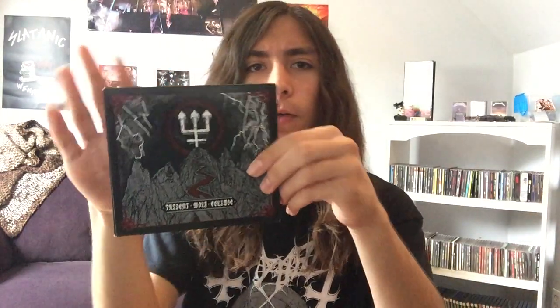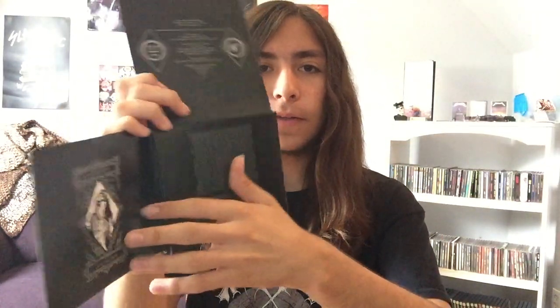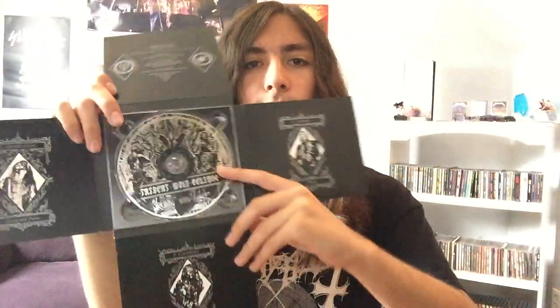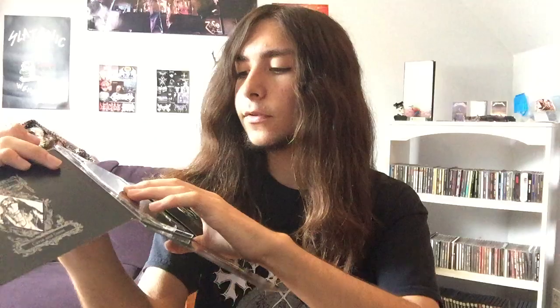Alright, next up we've got some Watain. This is their newest album, Giant Wolf Eclipse. I've got the poster it came with back there. It's an alright album. It's not their best. I prefer earlier Watain material, like the first couple albums. But it's still a decent album. It's obviously very cleanly produced, which I don't mind. The songs could get a little boring and repetitive at times, but it's still a solid, just stereotypical, typical black metal album. Blast beats, fast. It's not extremely melodic, but it is a little bit here and there. It's kind of like the less melodic moments of Dissection, basically, if that was a band. And it's pretty cool. I like Watain a bit, so it's a good album.